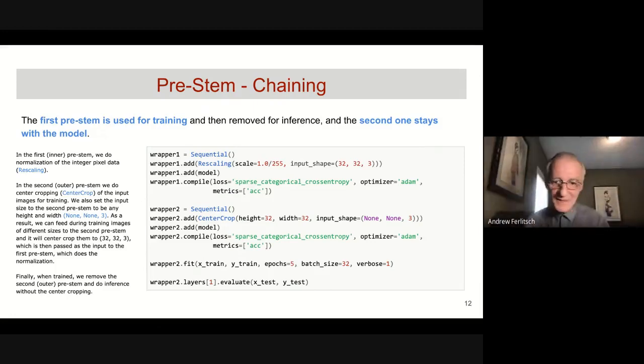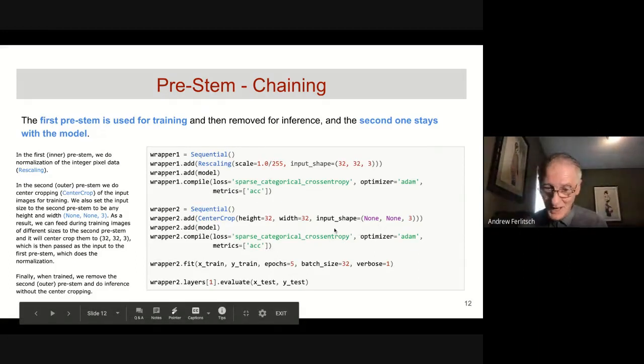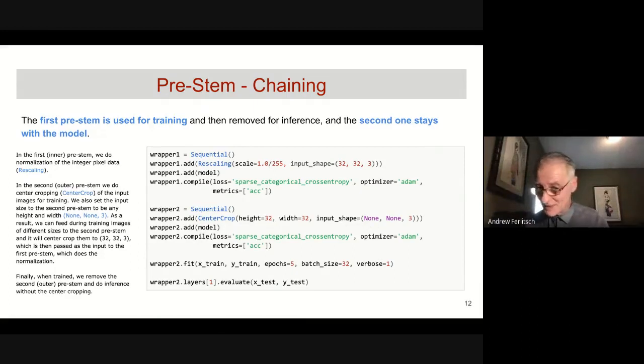Now we want to train it on images of different shapes, that may not necessarily all be the same shape. You probably may not have seen this before, but I can specify in my input shape that I don't have to give it a specific shape like 32, 32 or 256, 256. I can go none, none. That means I can feed it any image regardless of its height and width, as long as it's got 3 channels, of course. And then it'll automatically cut that 32 by 32 out.